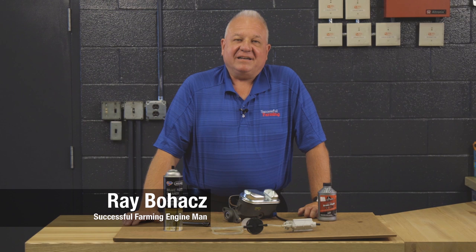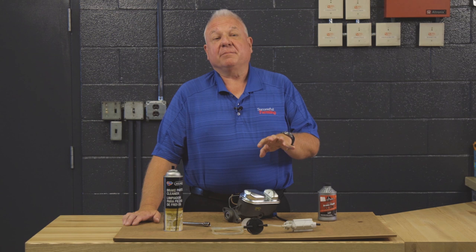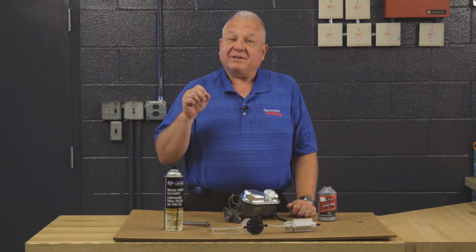You know, they call me the Engine Man, but in practical terms, if you make it go, you have to make it stop. So today's segment is going to be about brakes and the master cylinder on a hydraulic system. It makes no difference whether this is on a tractor, a car, or a pickup truck, any hydraulic braking system using a master cylinder. There are a couple of little points that are really imperative for you to understand to properly service a master cylinder.